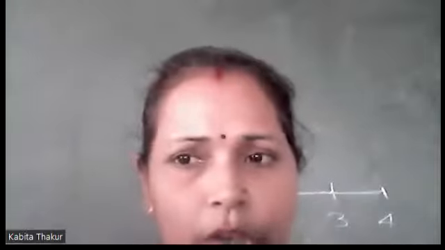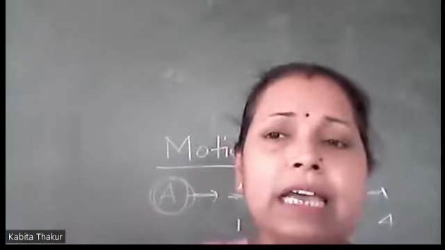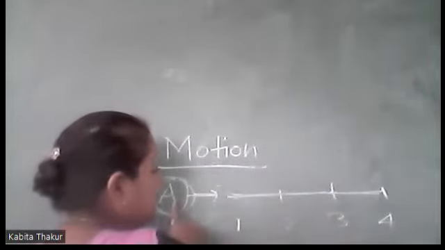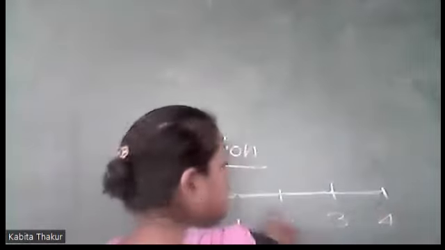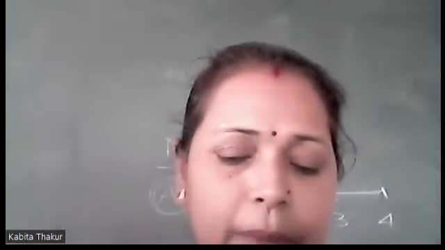The total path covered by an object. I am not asking about non-uniform or uniform motion. I am simply asking about this total path which this moving object covers. Distance. Yes, distance. Very good. This is the distance which is traveled by the object. ये जो total path है उसको क्या कह दिए? Distance कह दिए. So the total path covered by an object is called distance.